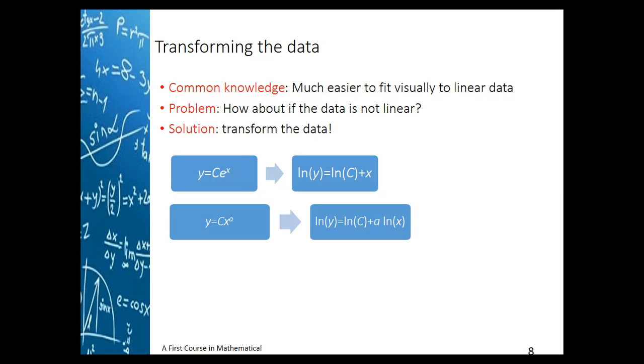Common knowledge, what you have already studied in the very early semesters. You have already been bombarded with the linear line, right? Everyone knows the linear line is y equals mx plus c. Even from your early schooling, when you start to look at a mathematical model, you actually start with a linear function. That one is actually a mathematical model.